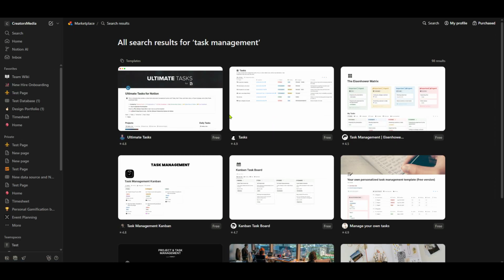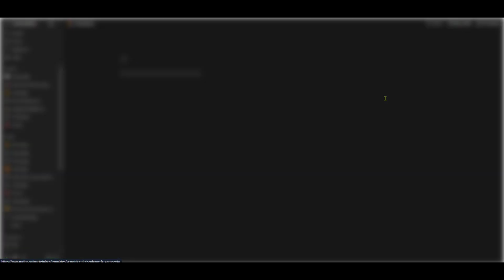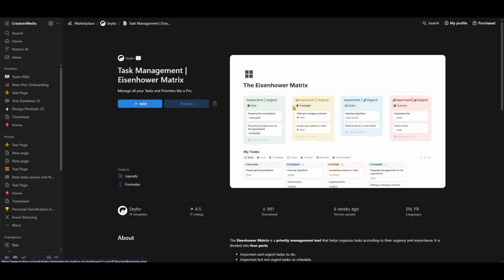collaborative projects. Once you've searched and found some interesting tools, it's time to select a template. Notion offers a variety of templates, each one crafted to meet different organizational needs. Picking the right template is crucial, because it serves as the framework for how you'll handle tasks moving forward. Take a moment to explore the options and consider what suits your specific requirements best.